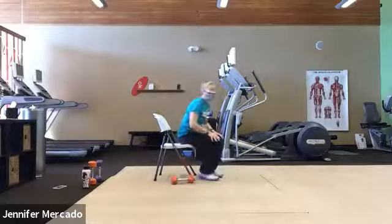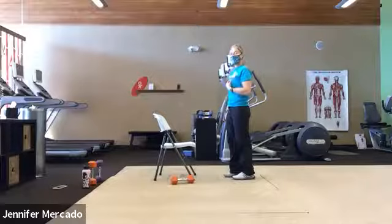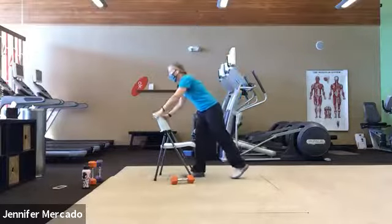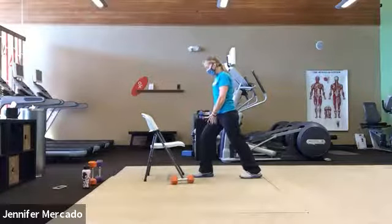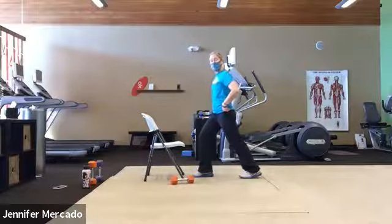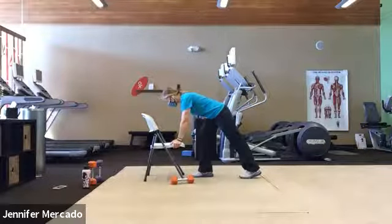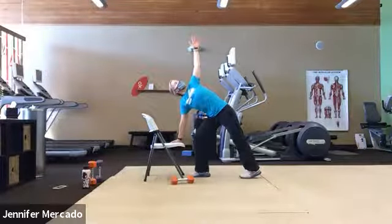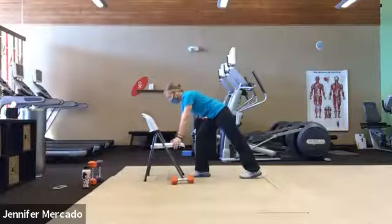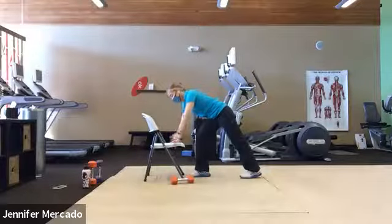Okay, now we're going to come to standing, and we're going to do some trunk rotations out of our split stance using our chair. This one's very good for mobility. Okay, so I have my right leg forward and the knee is bent, our classic split stance. The left heel is up, and I'm going to bend over and plant my hands on the chair. Now, I'm going to extend my left arm out and spiral at the waist and reach for the ceiling and back down. Exhale and spiral and back down.